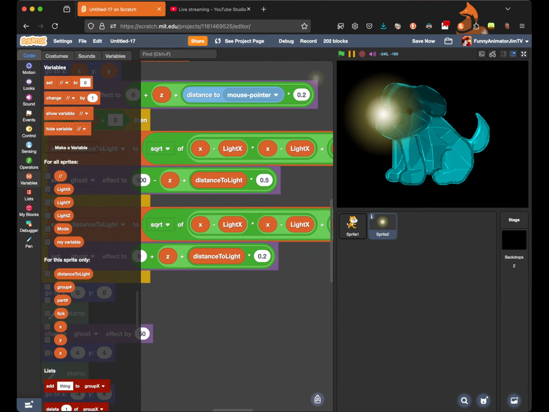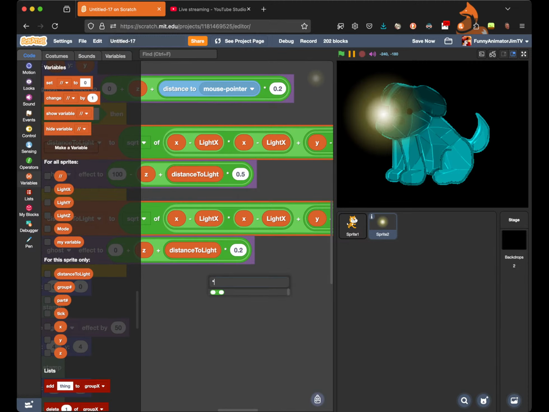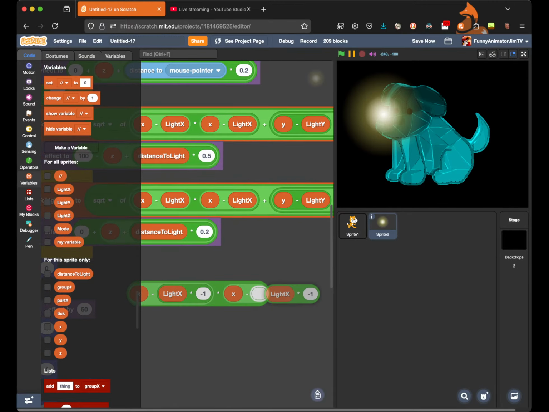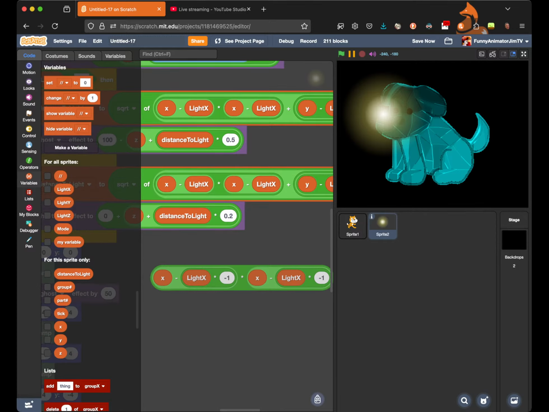I just have to do this. If I do this. If I do this. X minus -1, then that's the same. Oh, plus. Just change these to plus. Okay. That was way more complicated than I needed it to be.